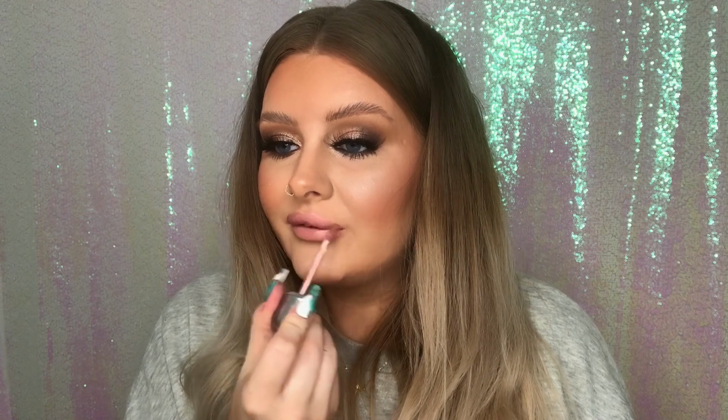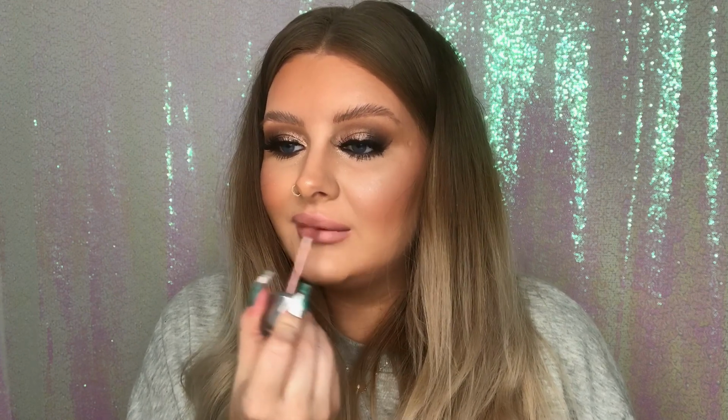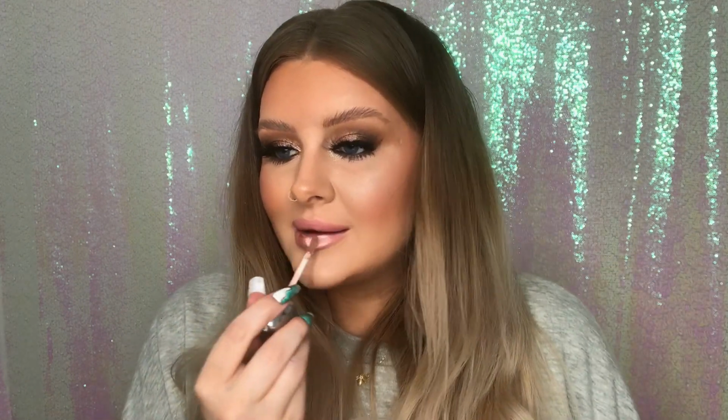Okay, on to lips. We're gonna go for one of my favorite ever combos. So I'm gonna line my lips with the Peaches and Cream Feline Lip Liner. These are absolutely amazing, and you can actually get a set of like 5 for £20, which is great value. I'm going to go over top with my Kiko liquid lipstick, and this is in 01. Honestly, one of my favourite ever liquid lipsticks, and it's also like one of my favourite colours of all time. It's just the best nude lipstick, and these last so well. I'm going to go in with the Kiko Hydra lip gloss, and this is in shade 18. It's super beautiful, and it's just got such a gorgeous bronzy undertone.